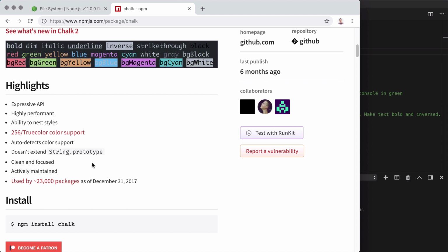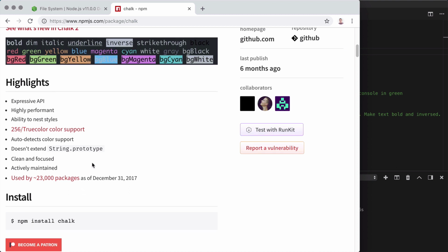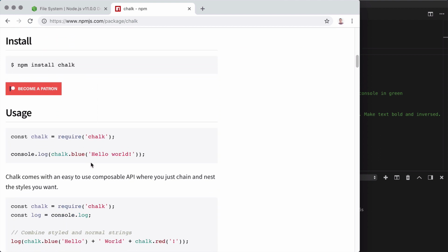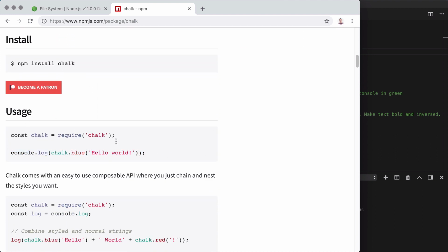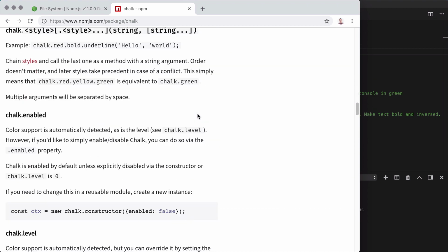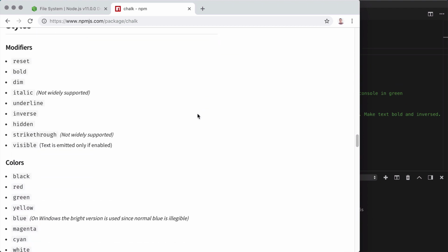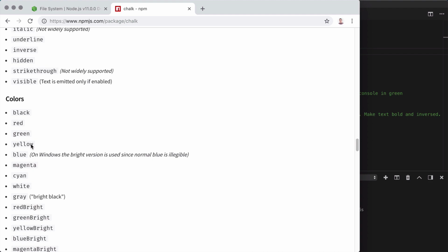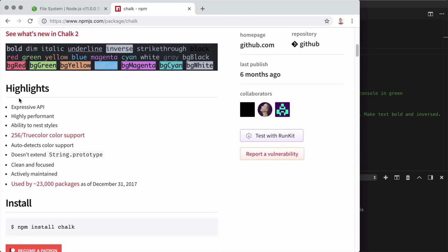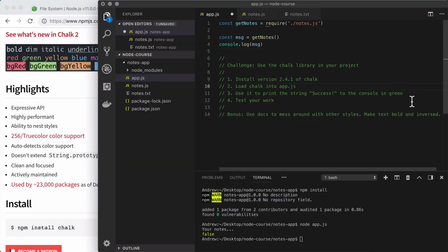It's important to build up this experience so when you're done with the class, you can go off and explore all of the interesting and awesome things that NPM has to offer. Down below, there's some example usages. Here they are printing some text in blue, so you can use this as a starting point. And if you were to scroll down through the documentation, there's a styles section, which gives you even more insight onto the various modifiers and colors that are available to you. So take some time to really explore the docs and figure out how to solve this challenge.